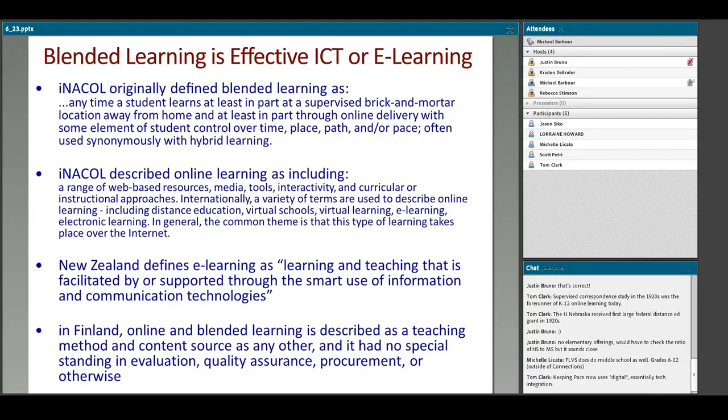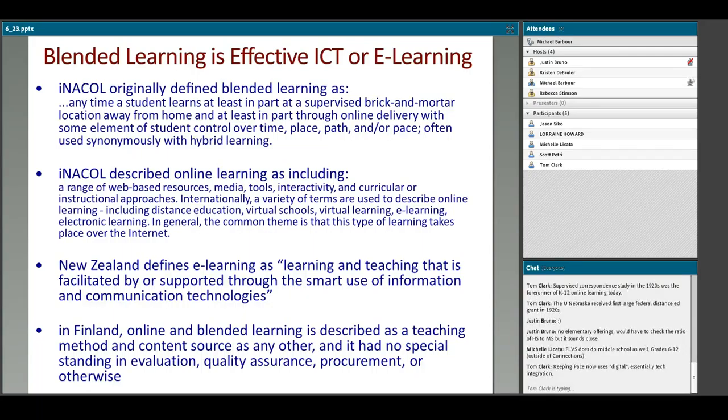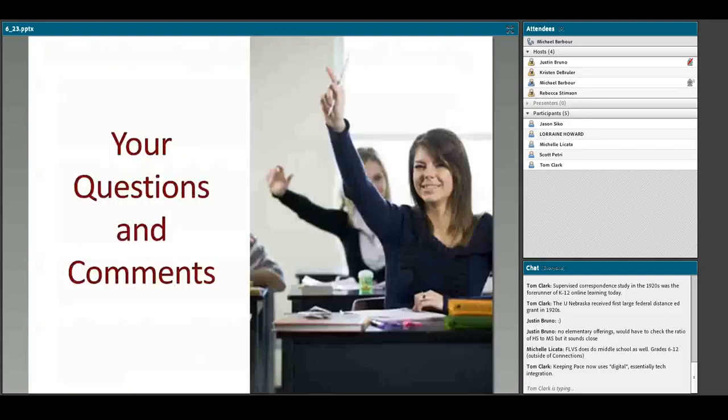But one of the big differences is that the term blended learning, or at least seeing it as something separate from classroom-based instruction, really doesn't exist once you leave the United States. Because we're familiar with what goes on in the U.S. literature, they'll know what it is, but it's not a term that's regularly used. As the title of the slide says, blended learning is just seen as a part of this sort of regime of effective technology integration. So one of many things that you could use.